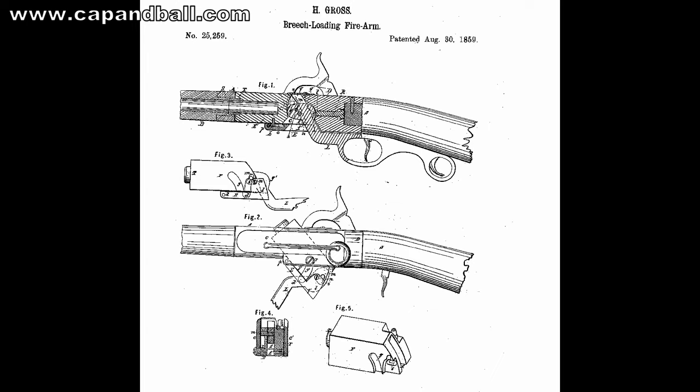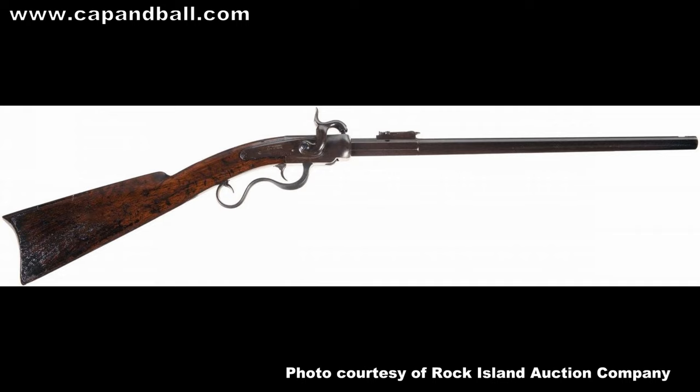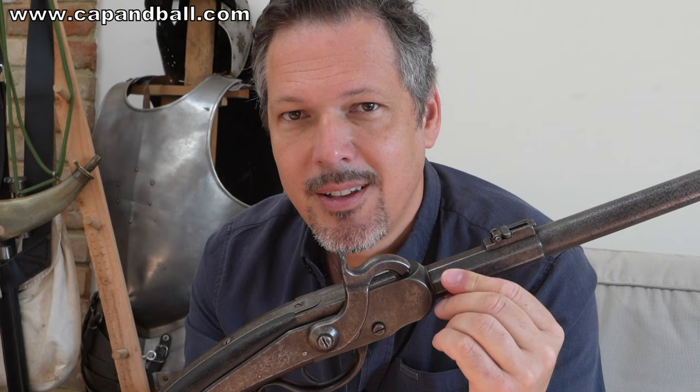The 1859 Gross patent is much closer to the Burnside system. The breech piece opens upwards again, but the axis is close to the middle of the breech, so its mouth does not elevate above the axis of the bore as much as it was in the case of the 1856 patent breech. The sleeve is now located on the mouth of the chamber piece and engages its recess at the barrel breech. The cartridge was loaded into the chamber piece. This model was fired with a standard percussion cap placed on the nipple. So the carbine was not recommended at all.